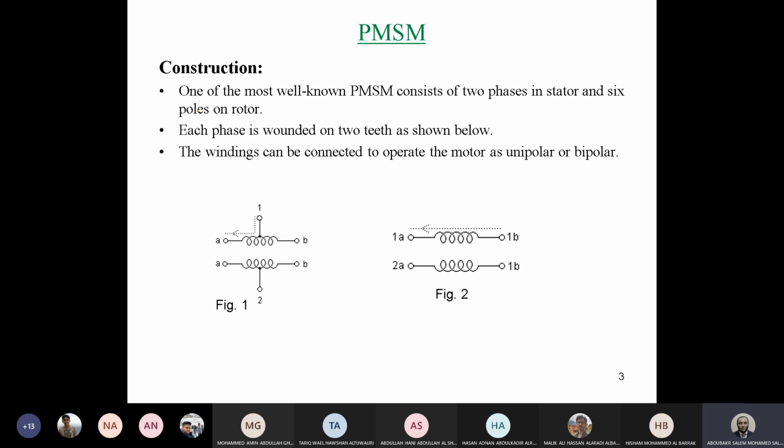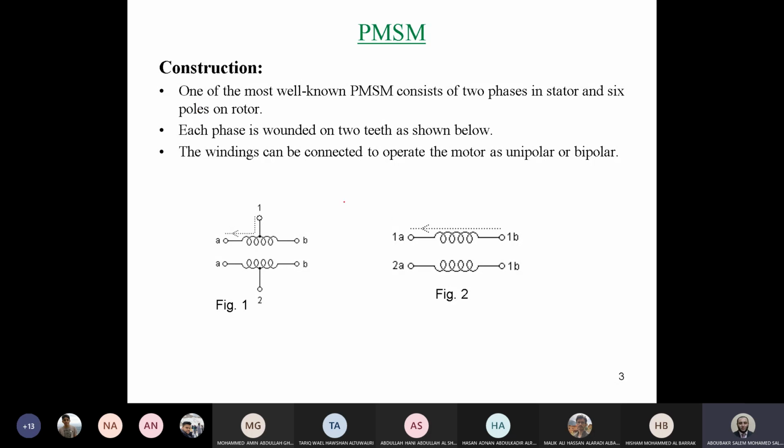However, there will be a saliency due to the permanent magnet itself. If you calculate the reluctance of such a motor, you will find that it's like a salient pole. Why? Even if it is not a variable reluctance motor, it is due to the poles inserted in the rotor structure itself. So the rotor here is cylindrical and has some poles. The stator has 2 coils wound on 4 teeth, like we will see.